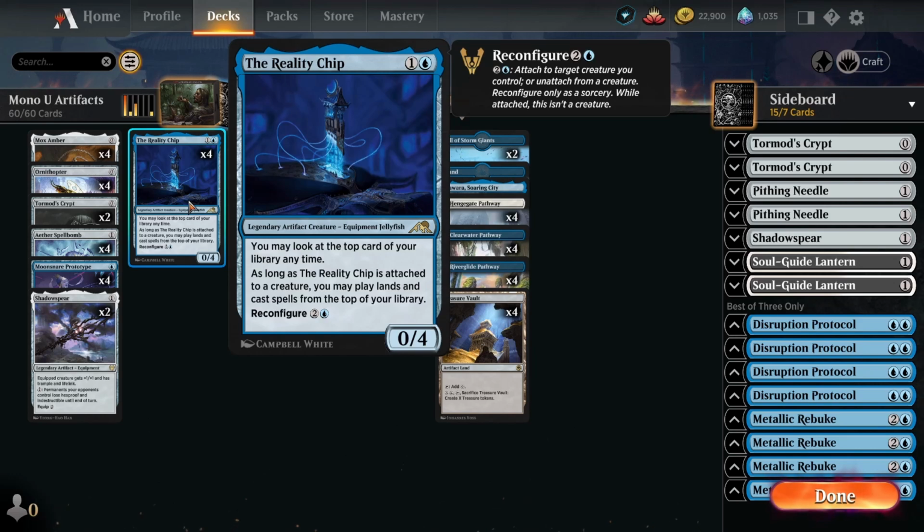And when it's attached to a creature, we can play lands and cast spells from the top of our library. And that ability in this deck is so strong, because we are essentially an explosive early game deck, but once we get Reality Chip online, we become the strongest late game deck as well. If the opponent isn't able to deal with Reality Chip, we have the inevitability there. We are just going to be able to cast through our whole library.